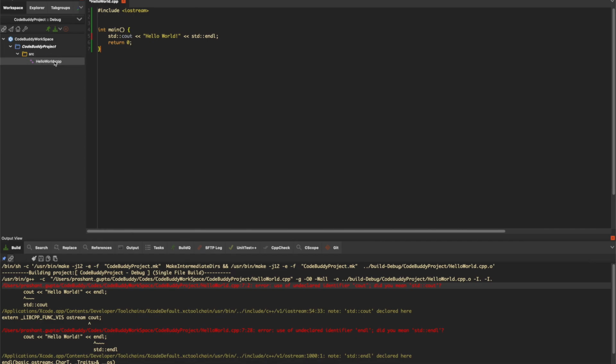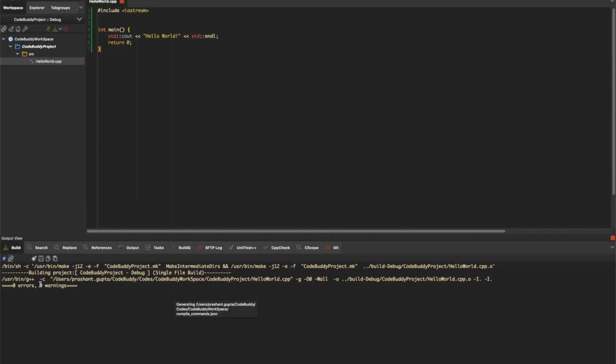So this will also work. If I try to compile it, it should compile. Yes, I'm getting 0 errors and warnings. But the problem with this is that at each and every occurrence of cout, we have to write this std statement. So instead of this, we simply write one line, using namespace std, which says that throughout the whole scope of this program, use the standard library.